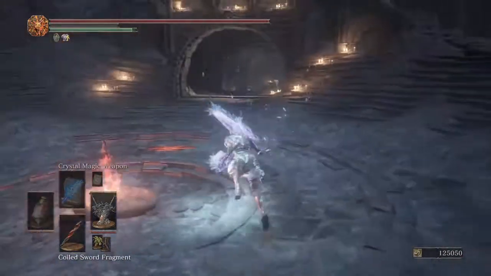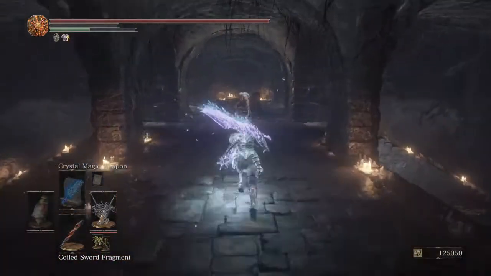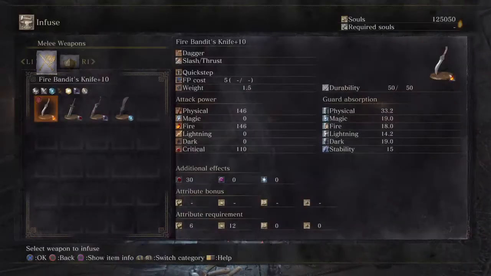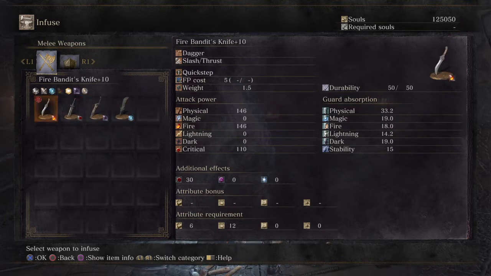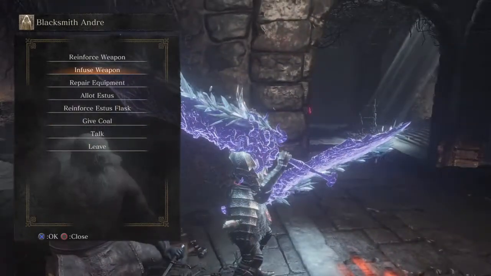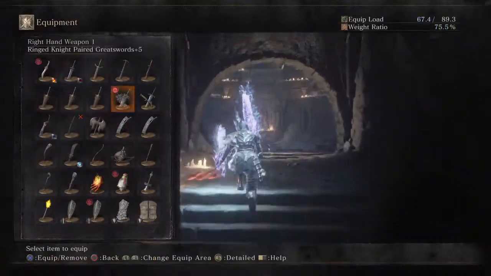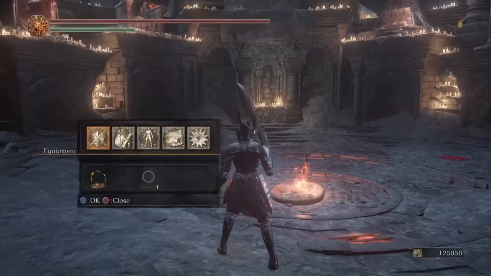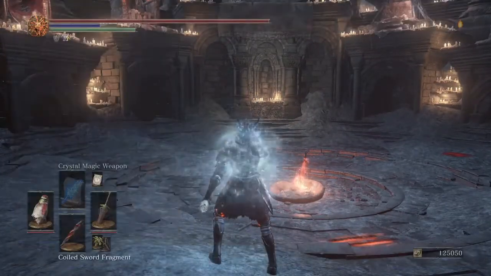But if we go to the blacksmith, you infuse. This weapon is not showing up. That means that this weapon cannot be infused. Yet, here it is infused. So this glitch works for about any weapon, as I know of. Any weapon, actually. You could do it with this little dagger, you could do it with any dagger. Any dagger, any weapon, any strength, just any weapon in general.